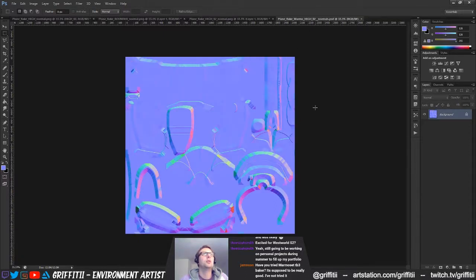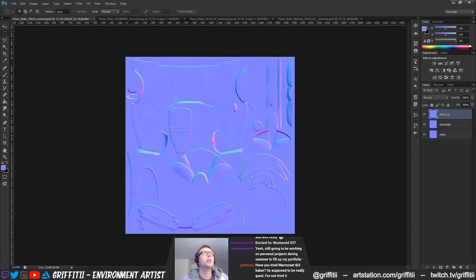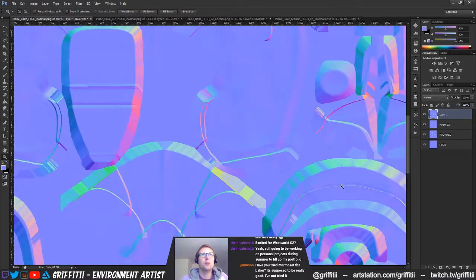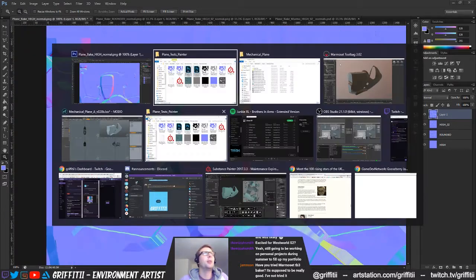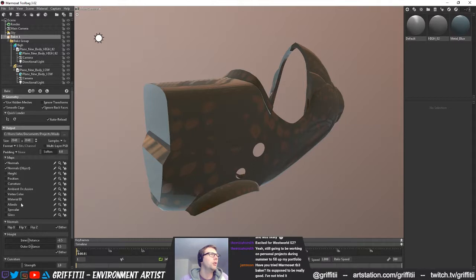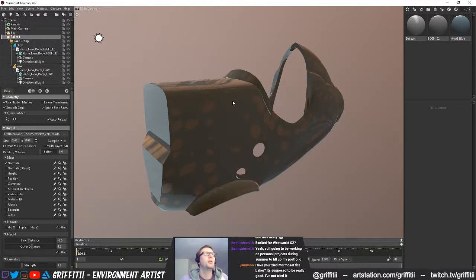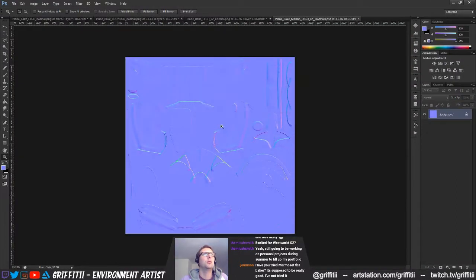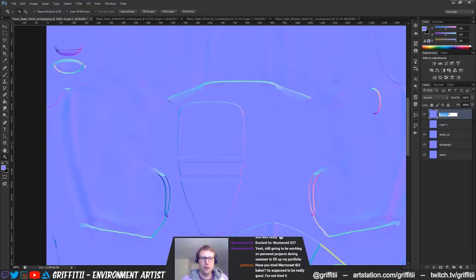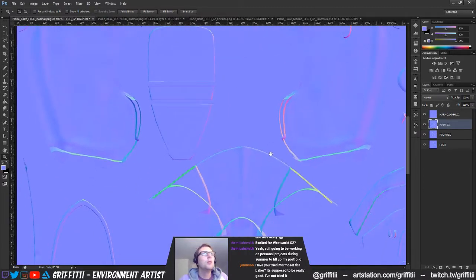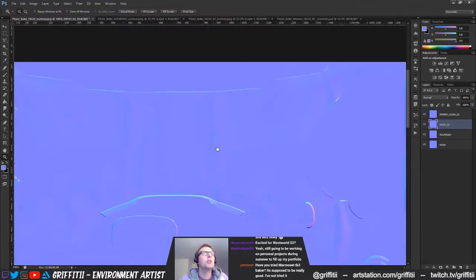World space normal, and that's the actual normal, and this has got padding as well. Okay, so again, what if we take the padding off just to see what it looks like? Padding, none, turn off that one and bake again. Crisper again.